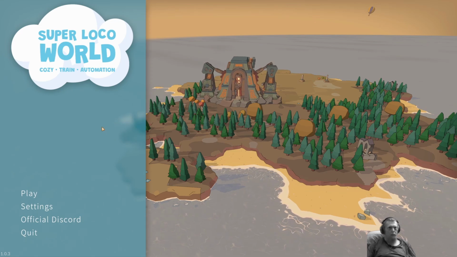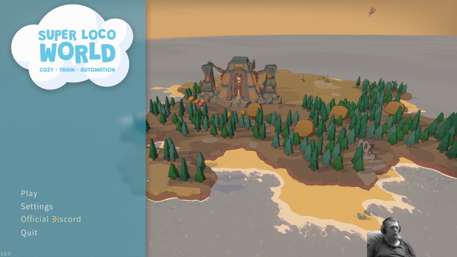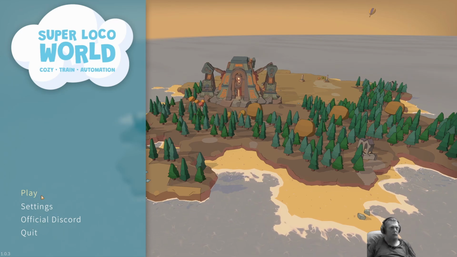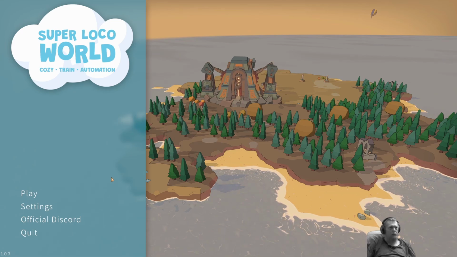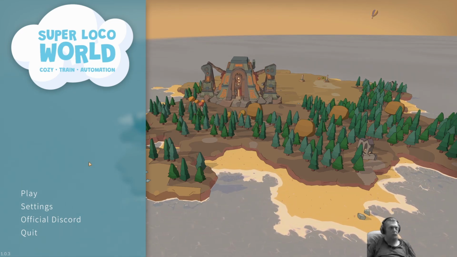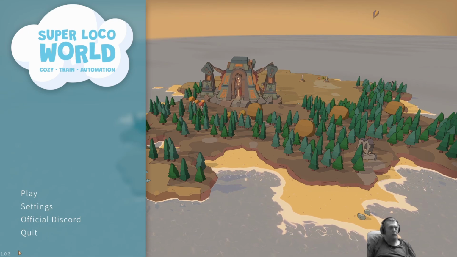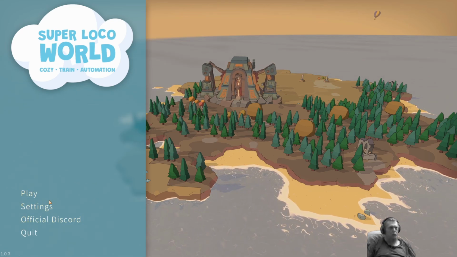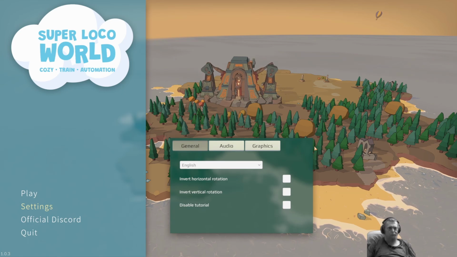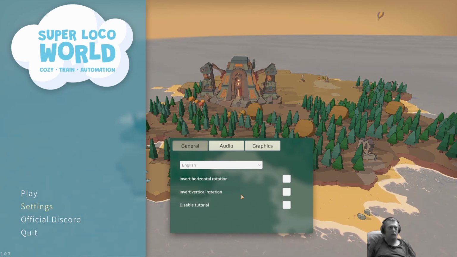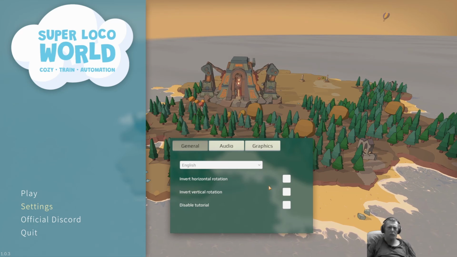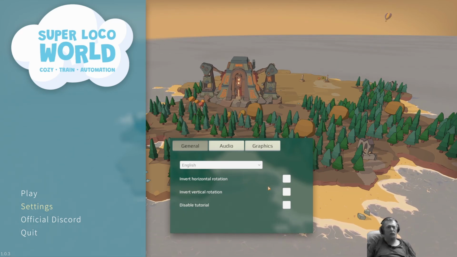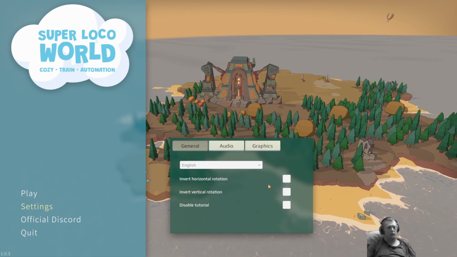So I think this one may well be a game in Unity, or maybe Godot. It could be one of those two things. I'm not quite sure. It's very similar to the kind of aesthetic that I would expect from both of those. We are playing version 1.0.3, and we're going to have a quick look at the settings. There's not a lot here. You can invert the rotation and vertical rotation, and you can disable the tutorial and change the language. We're using mouse and keyboard, so we're not using a pad. So we haven't inverted the y-axis, even though that would be the correct way to use a pad.